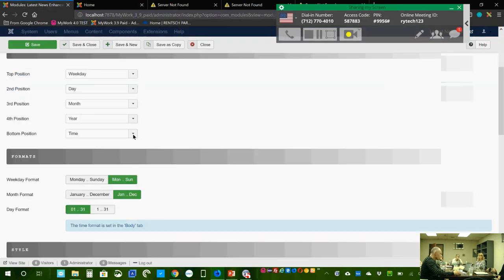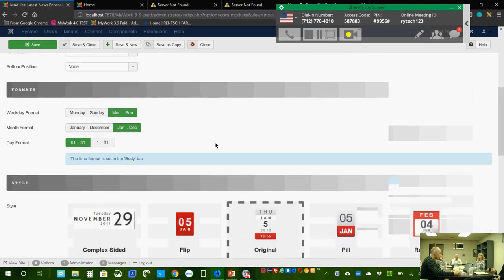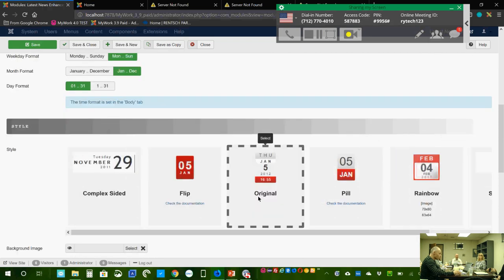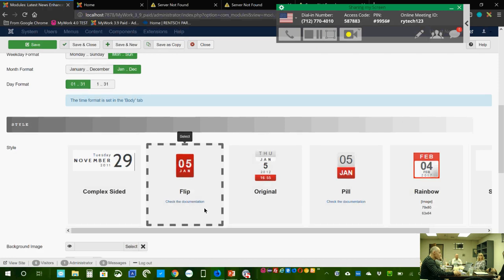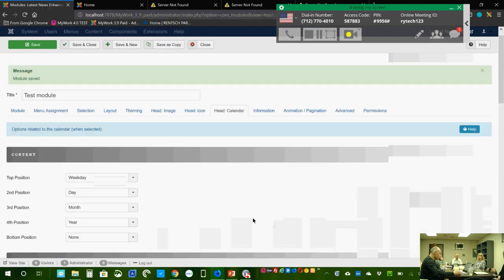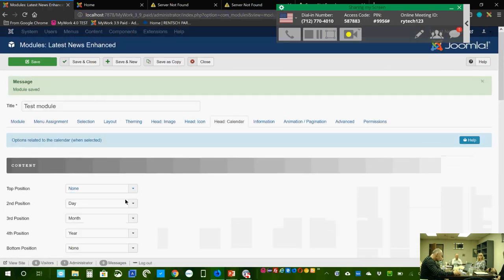You can not show the time, for example. You can select the formatting of your date, and you can select which calendar you want to show. Let's see, I want to do the flip. If you check the documentation, it will tell you that the flip doesn't require any weekday.